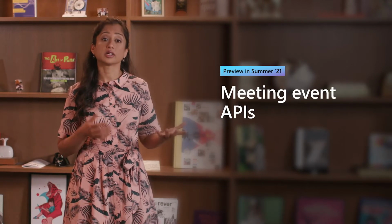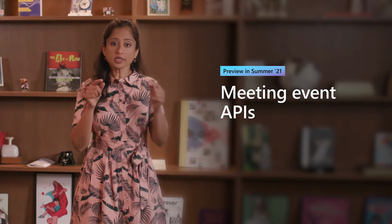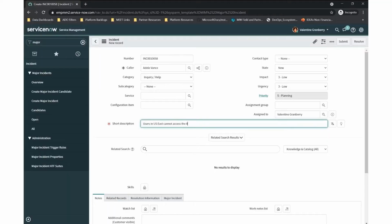Like Jeff mentioned, Teams enables you to build collaborative apps that integrate with synchronous and asynchronous collaboration modalities, enabling seamless workflows in Teams and in other applications. We know that often the trigger for a meeting starts outside Teams, like a customer incident getting logged in your ICM tool. And throughout the meeting and beyond, your incident management tool needs to be updated with key information from the meeting. Let me show you how ServiceNow is automating incident management leveraging Teams.